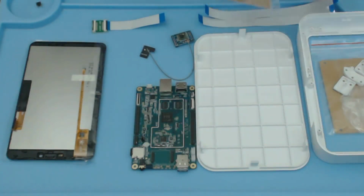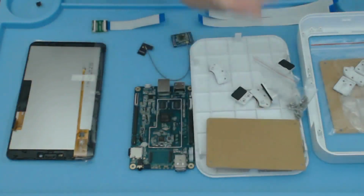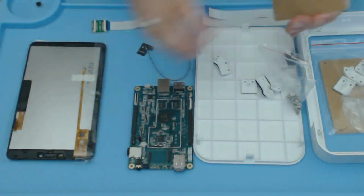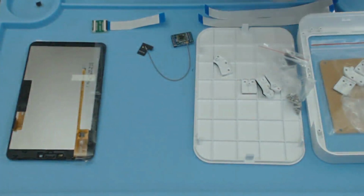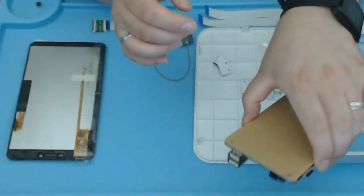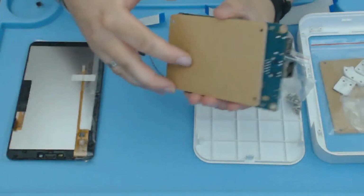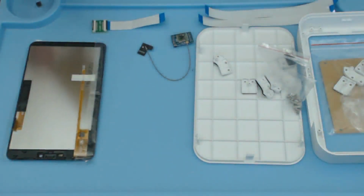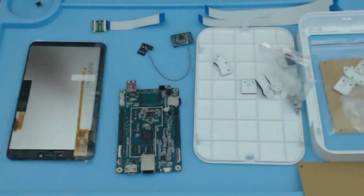So I think the main thing we'll start with is if we take some of that out, there's obviously a cardboard thing there, I'm not sure what that's for. It may be a backing plate for, I was going to say it might be a backing plate for the Pine64 board itself, but it doesn't fit, so I'm not entirely sure what that's for. So we'll see. Put that to one side just now, and put that back on there.